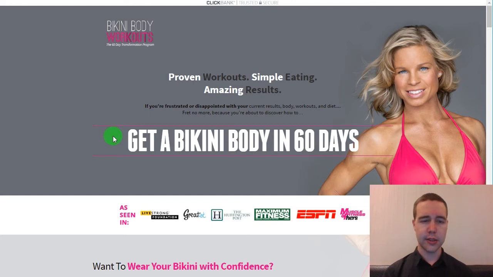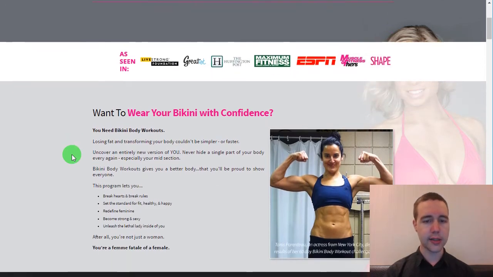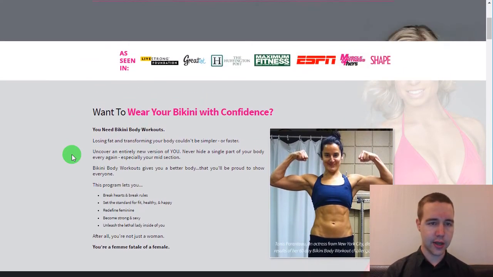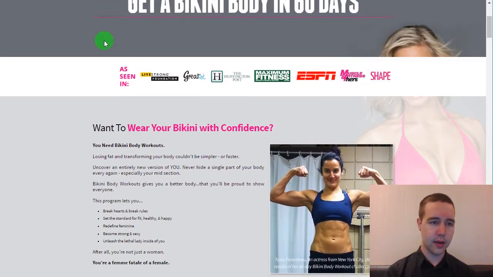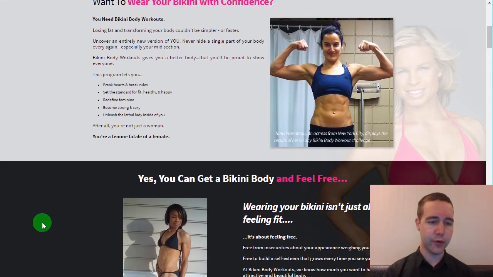So here's our first example, and I'm just viewing this in a tablet size, but you can see when I scroll down the page how there is a nice flow to everything on this landing page. It's a great landing page, one of my favorites, and it just illustrates the point. I'm going to scroll down the page, and right away we can see that there is a little bit of a different section here. So this is gray, this is lighter gray, and then we're back to pretty much the same gray.